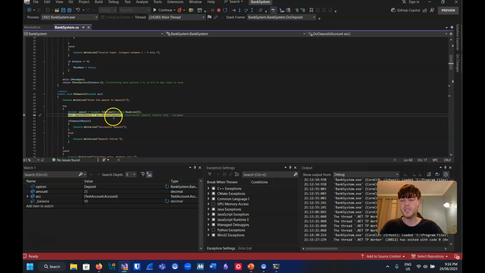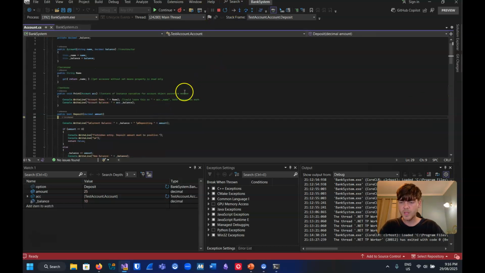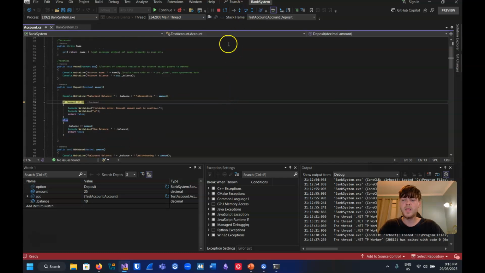So this will call another method called deposit, which was defined in the account class. And the first thing that does is check the amount that we're going to be depositing. In the event that the user was to give us a negative amount, it would return false. We wouldn't let that go through because they have to deposit a positive amount. We did deposit a positive amount, so we're going to execute the else body. We're going to sum the amount that we've submitted, and we're going to return an updated balance.